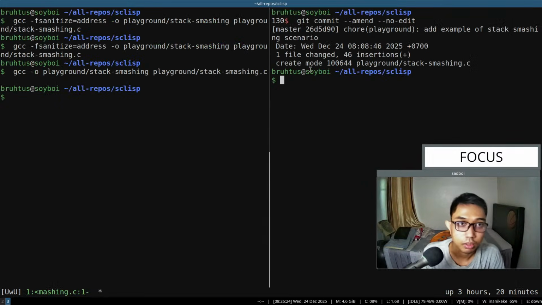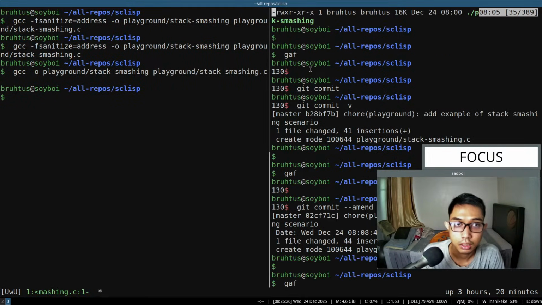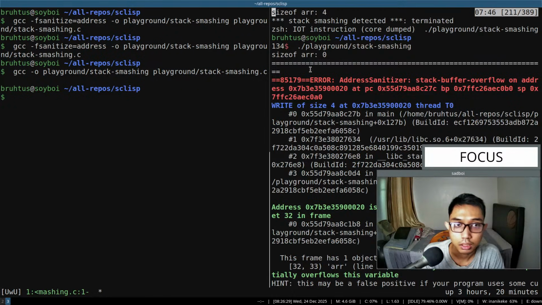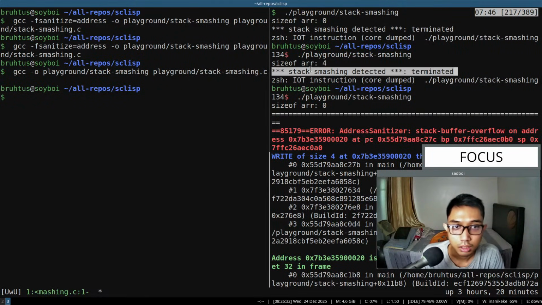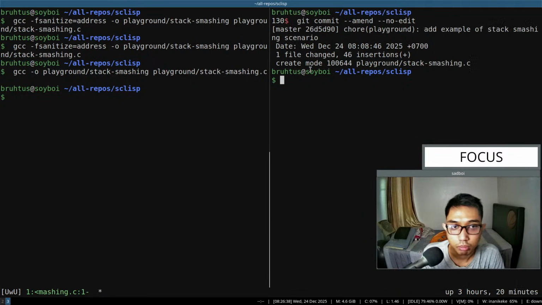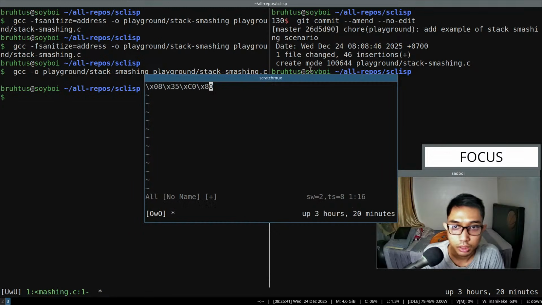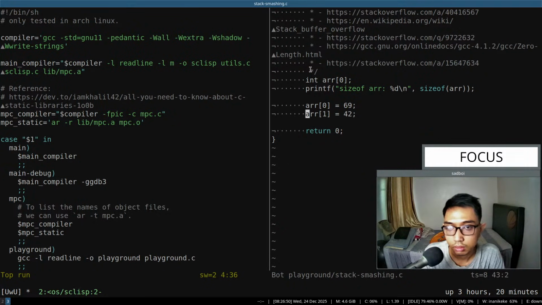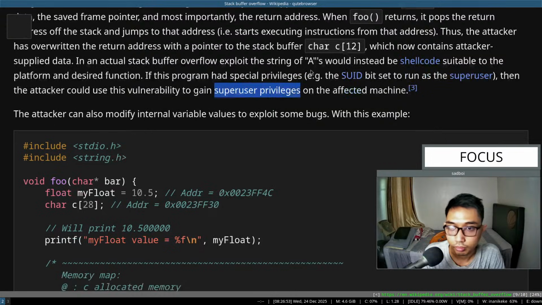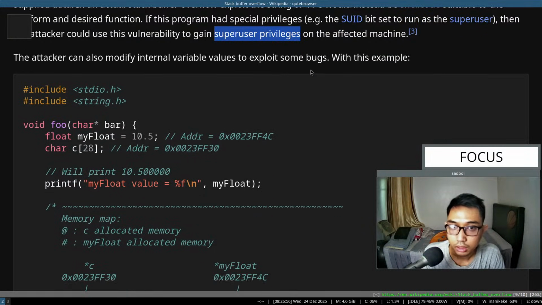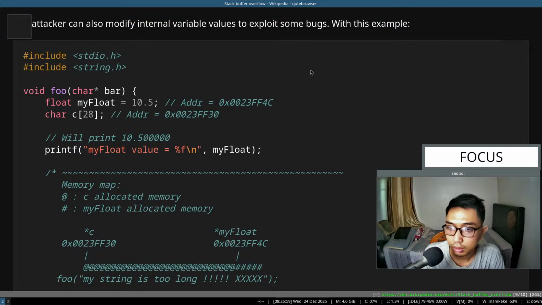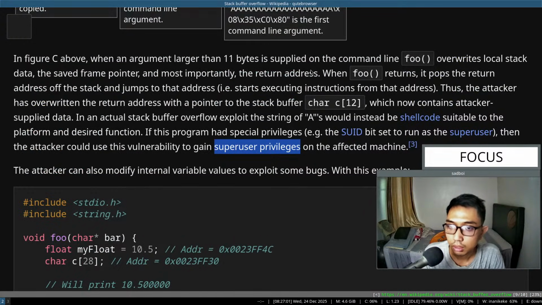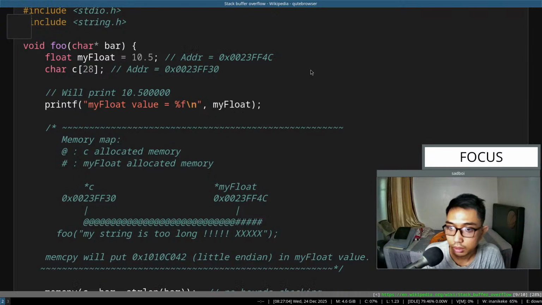So if I disable the GCC, what is it? Stack smashing guard, we have a possibility of replacing something, the memory address, or even executing the unexpected memory address.